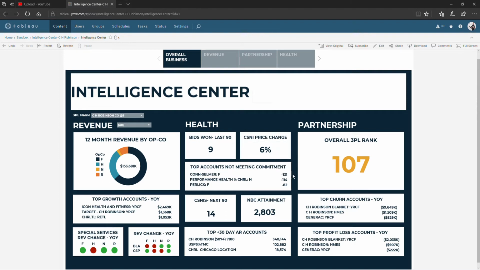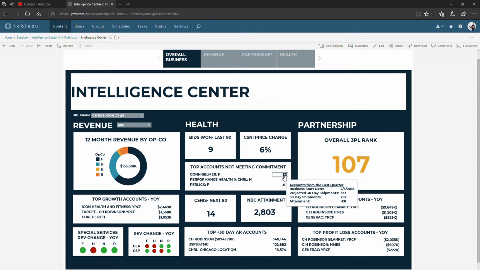Beneath that, we have top accounts not meeting commitment. This is also from the PDC tool. So what this is showing you is for this particular negotiation, hovering over it gives you some more details, and on this screen I only included things that had a business start date in the last quarter, so the stuff that's pretty old is not going to show up on here as easily. It'll show you the business start date. This one in particular was on February 5th.